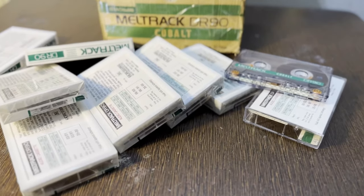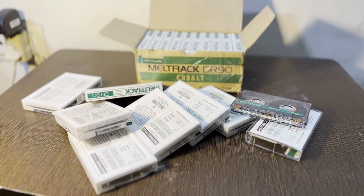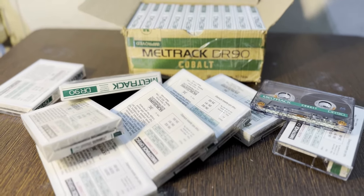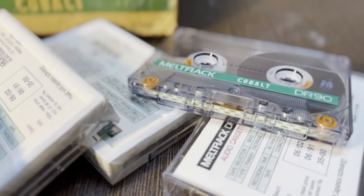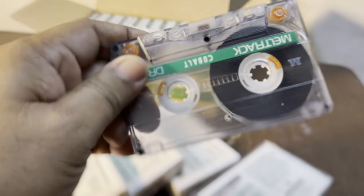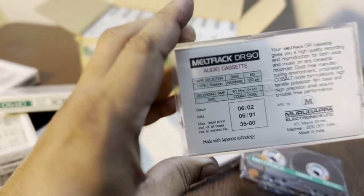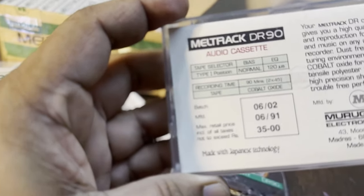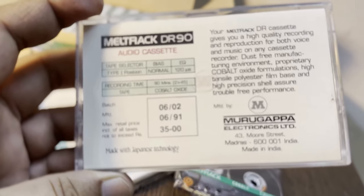Meltrack DR90 Cobalt. This is a legendary cassette made in India in the late 80s and 90s, and today we have a few cassettes where we can review it. This is a Cobalt version of it, a 90 minutes cassette, and this is made somewhere in 1991, and then it was 35 rupees. Made with Japanese technology, it is made in India.